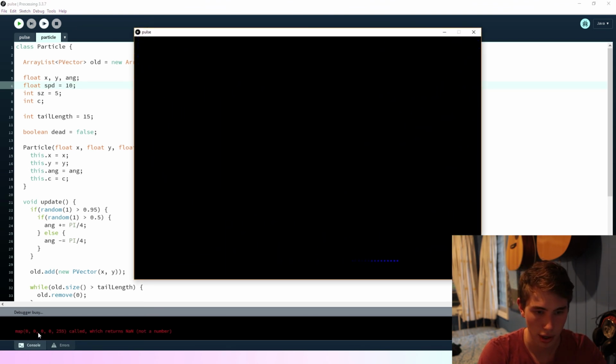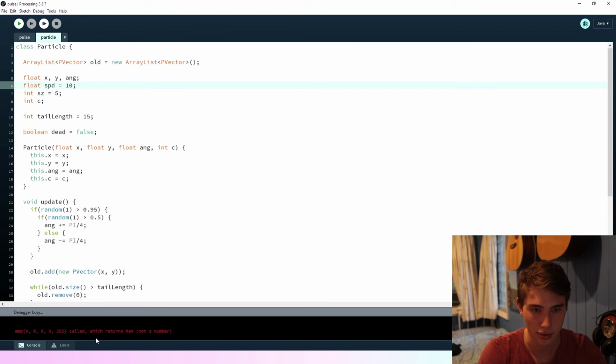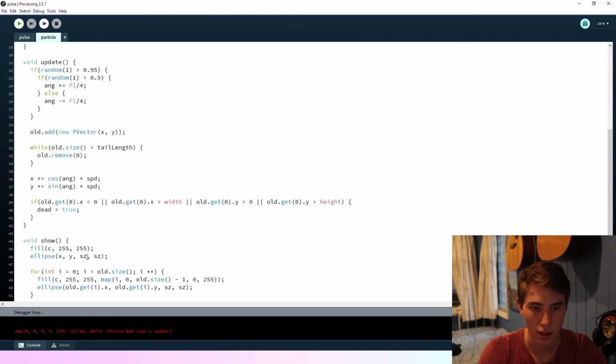oh, hang on, something is going wrong here. Okay, so it's saying I can't map 0. So if there are no elements in that array, I think it doesn't like it very much, because I'm mapping 0 between 0 and 0.